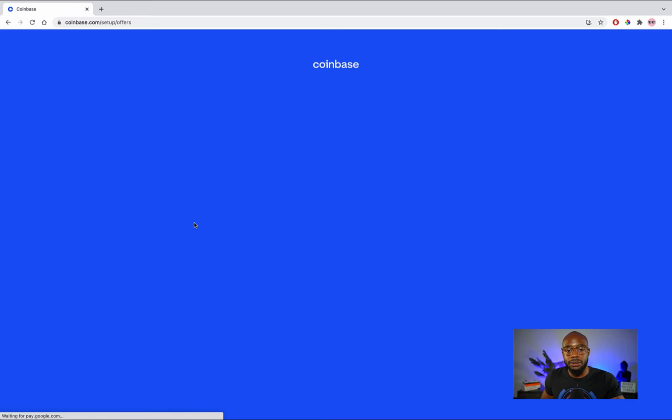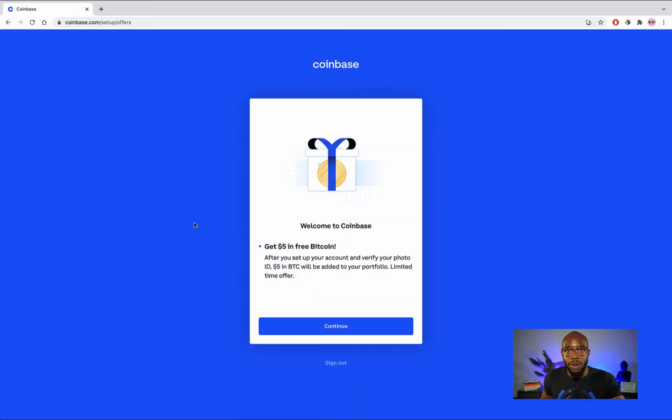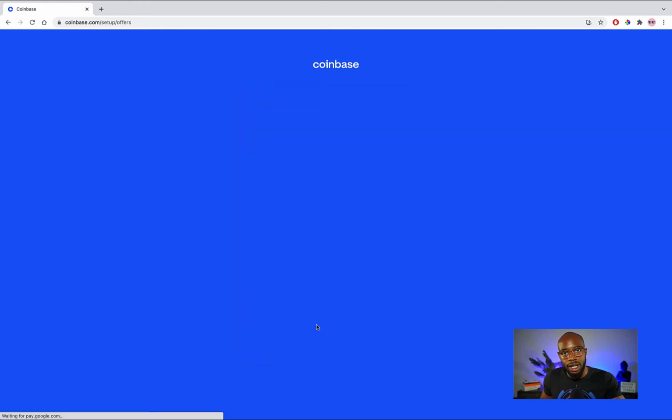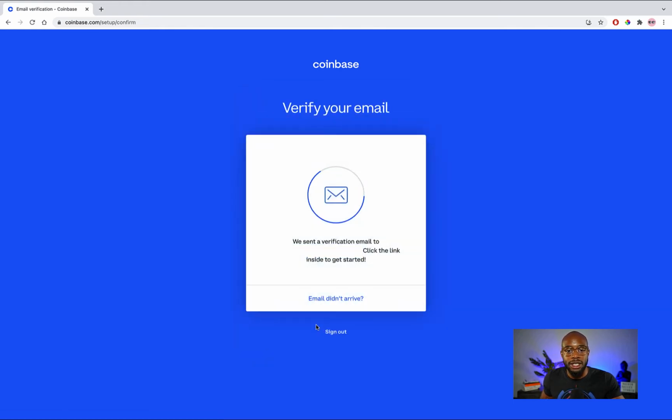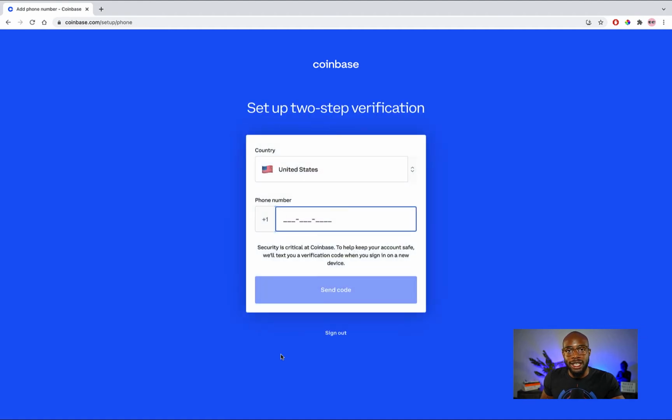After going through the basic setup, you'll get an email from Coinbase, and from there, you'll just have to click on the link and confirm that this is the account that you've created. Coinbase does ask for a bit more information, like your phone number, and the only texts that I've ever received from Coinbase are due to suspicious logins or multi-factor authentication. So go ahead and enter that in here.